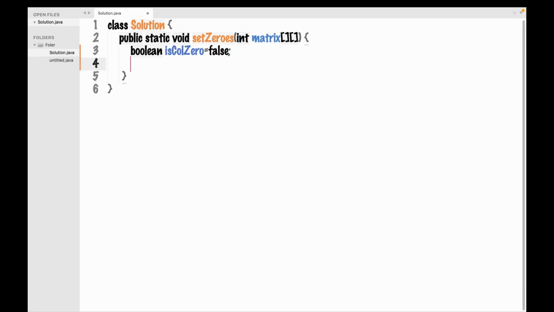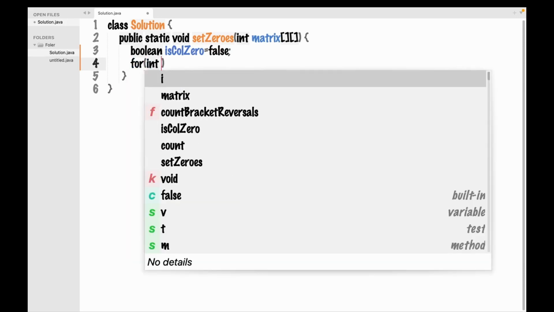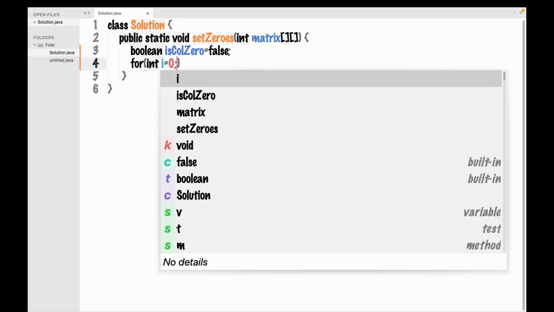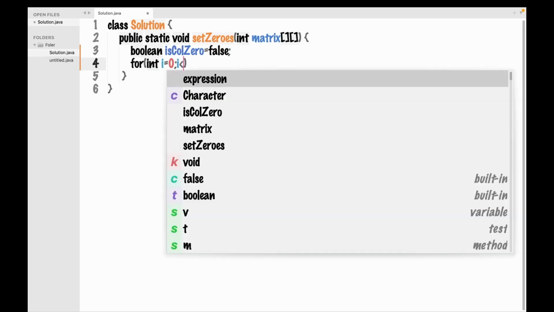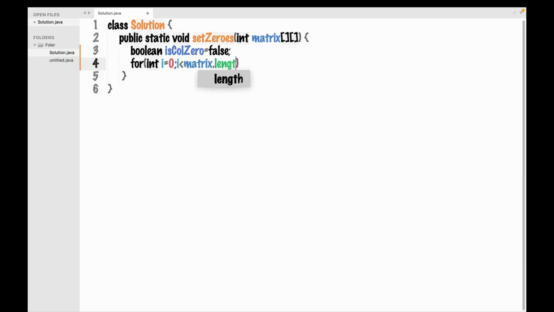For the first row, the check is a 0 comma 0, which is already the first element of our matrix, so we don't need an additional variable for the row. So now we start traversing the submatrix of our matrix that we set as our first task. For that, we will take an index i, which would go till the number of rows of our matrix, that is matrix.length.